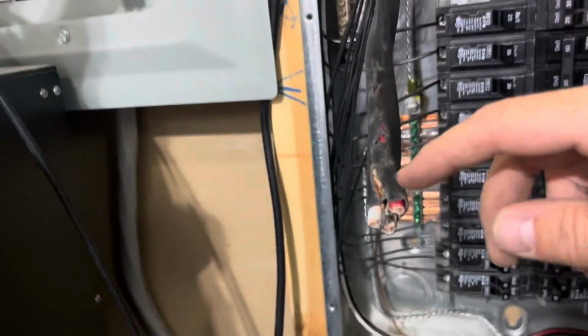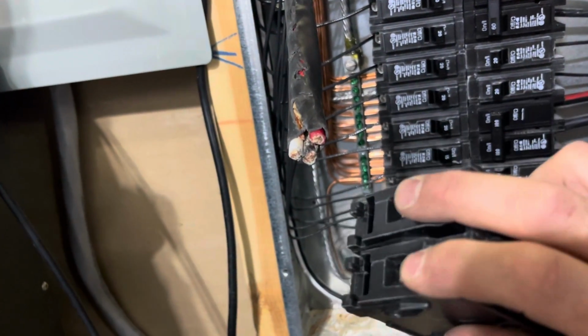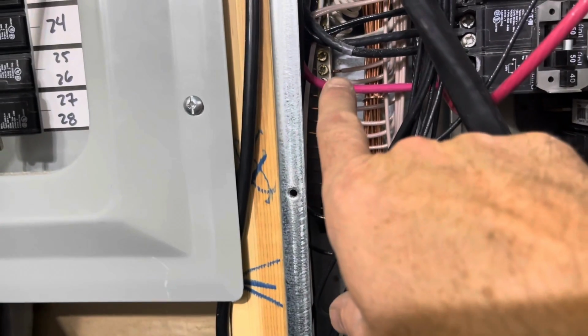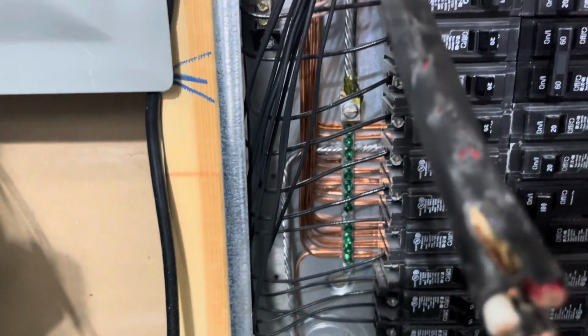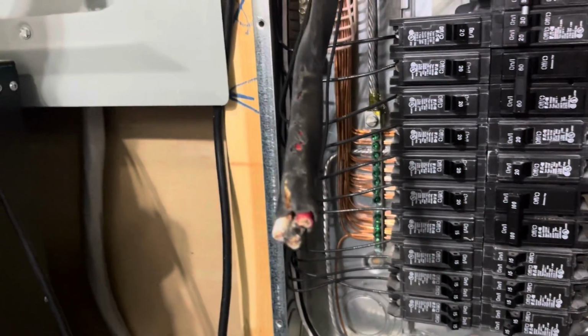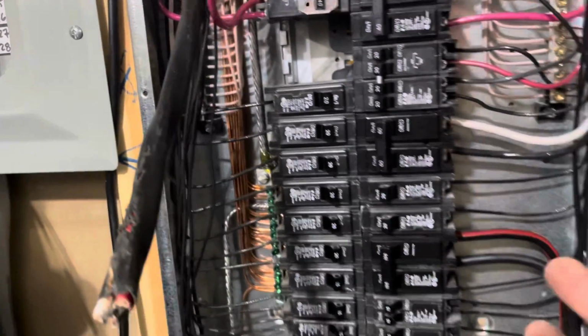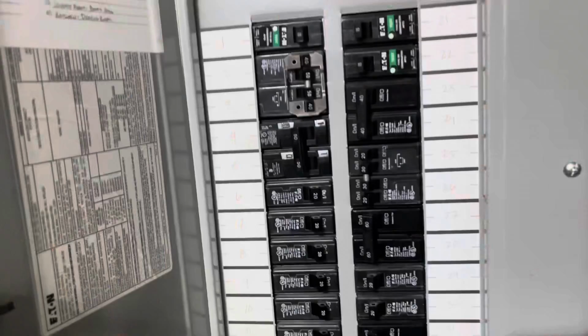I just need to cut back the sheathing on this Romex. The red and the black wire go into the breaker here. Then my neutral wire is going to go into my neutral bar right here, and the bare copper wire is going to go into my ground bar right here. Then I'm going to run that to my spa panel. It's pretty simple, pretty straightforward once you can find space in your panel. That was my challenge, is every spot's taken up in my panel.